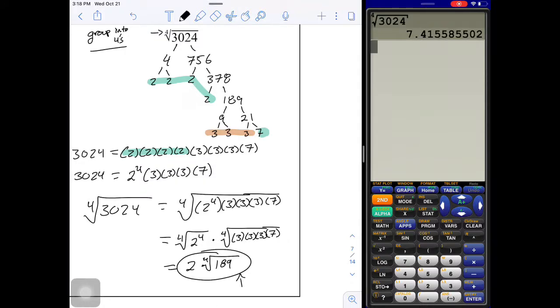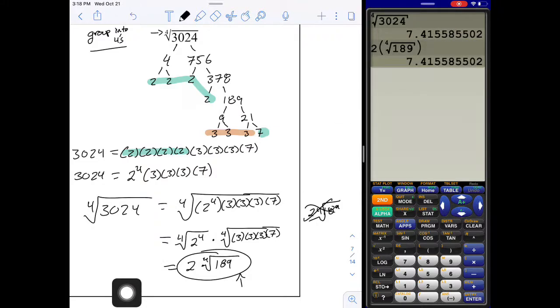Now let's check my mixed radical. So I'm going to do 2, and I'm actually going to have to really utilize my brackets here. If I don't utilize my brackets, my calculator will end up doing 24th root 188, which is totally wrong. So I'm going to utilize my brackets. Now press 4, math, 189. I'm going to close that bracket on the outside. So now I have 2 multiplying this expression here. So 2 multiply this entire number, and that gives me the same value. So you can see that there. So you've been able to check your answer.